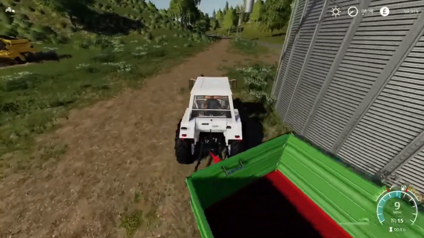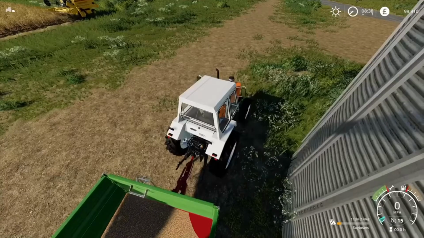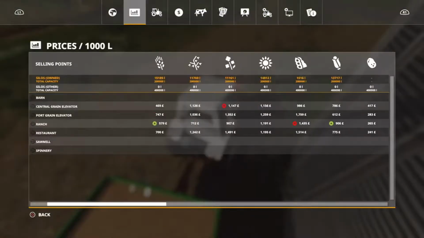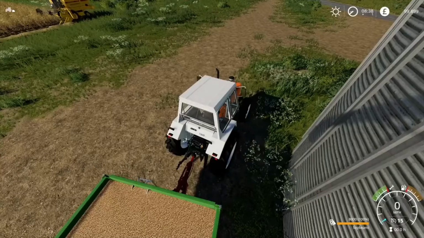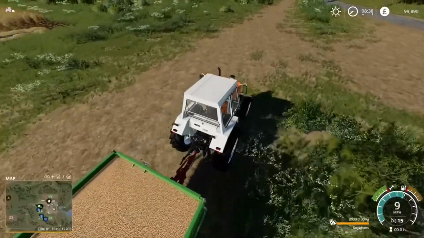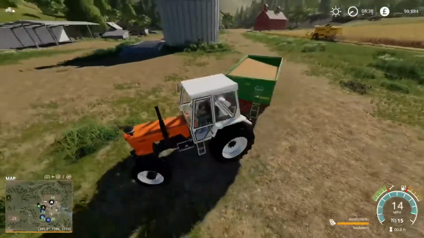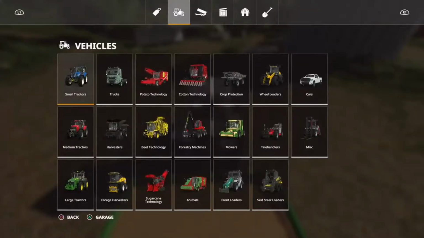So we've got a few crops in here: corn, soybeans. Let's do soybeans first of all. The best place to sell the soybeans is at the port grain elevator, which is all the way across there. Bit of a trek, so I think actually we'll take this to the shop. We could do with a bigger tractor, couldn't we? So let's be smart about this, folks.